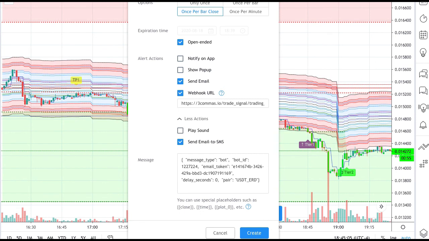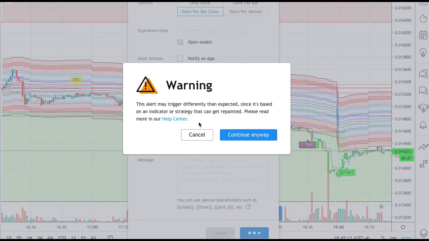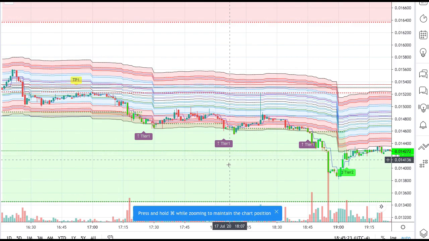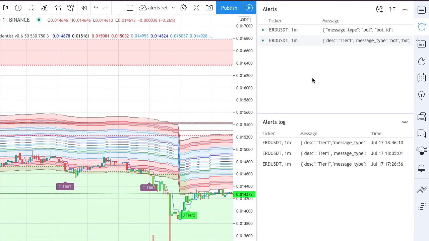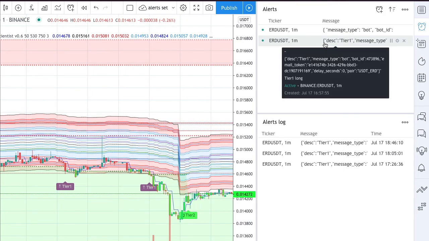Finally, you're going to click on Create in the alert window, and you will have set up your bot. It'll warn you that this is the type of signal that paints on the screen, and so sometimes there can be delays or offsets or whatever. We haven't found that to be a problem for us, but they warn you every time about it, but you can just choose Continue anyway. Now you can click on the alert list in TradingView and see that your alert is set up and ready to go. And it will start sending signals directly to 3commas for you and initiate trades in the composite bot that we set up at the beginning of this video.